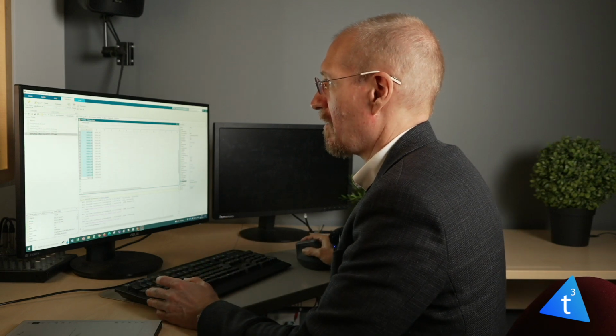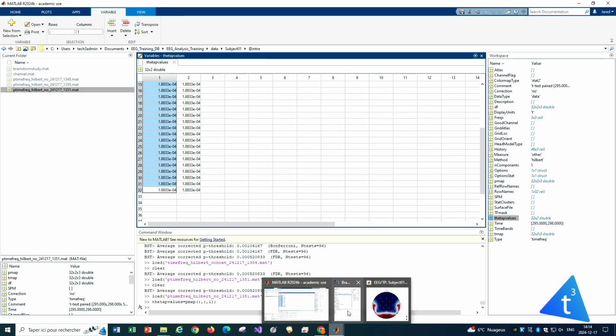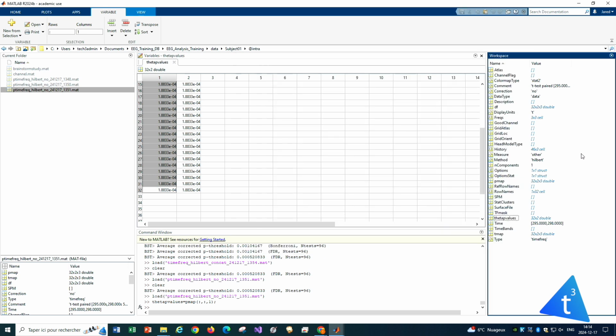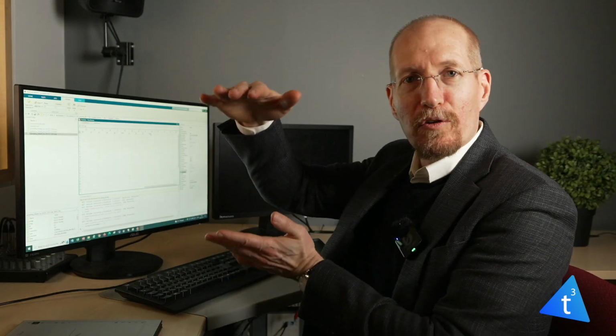A final caveat here: the number of the row represents the number of the channel in your EEG recording. So if you know that here you had significant differences at FC2 or FC6, well, you need to know what channel number those are. In order to find that out, we need to find the row names. That exists here within this file contents. You can double click on row names, and now we can see the corresponding names according to the row number. So this can also be copy pasted and placed into an Excel file. Obviously you need to transpose the data so that it aligns with your p-values, but then you'll have the most important elements for reporting your p-values and your results.